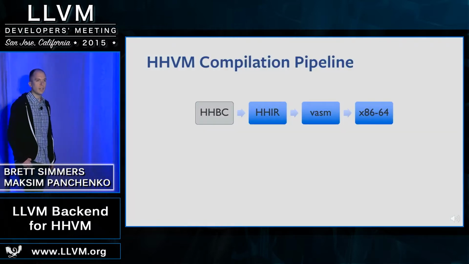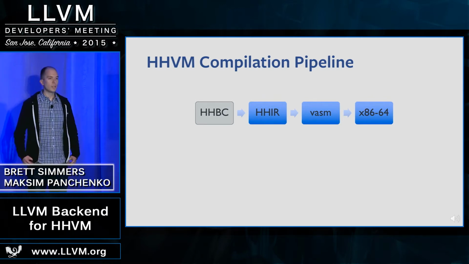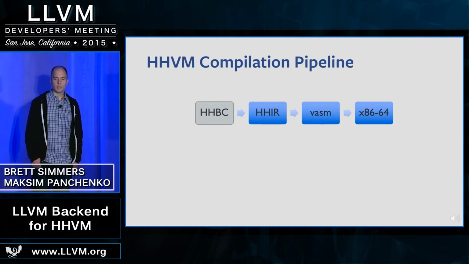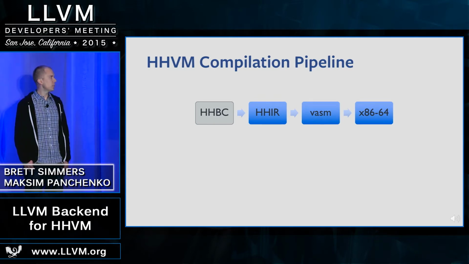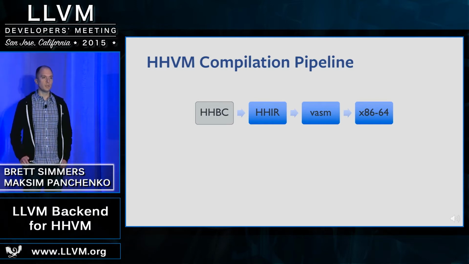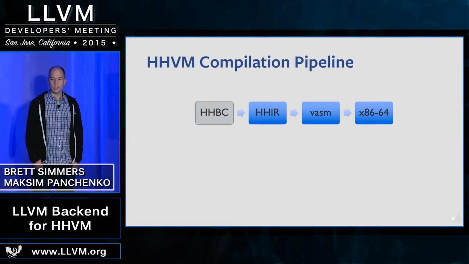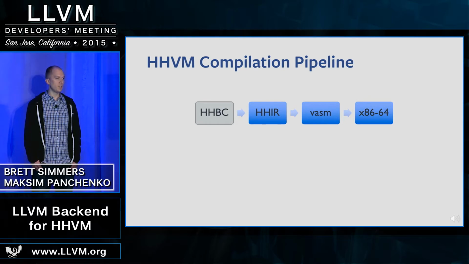So this is a very high-level overview of what our compilation pipeline looks like. Starting on the left, we have our bytecode, which is HHBC. It's a custom bytecode format specially designed for PHP. And then the parts in blue represent what we have in the JIT. So first we take the bytecode and we transform that into HHIR, which is our main intermediate representation. It's high level, also PHP specific. And this is where we have optimizations like redundant ref count elimination. We do some inlining, and we do other things like handling all the implicit conversions that happen in PHP.